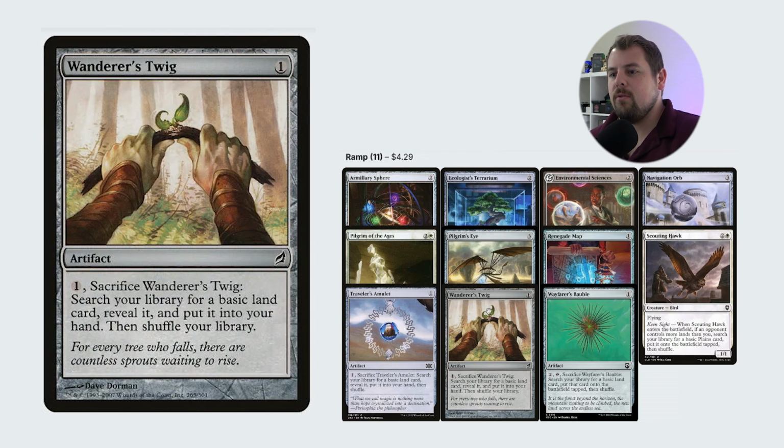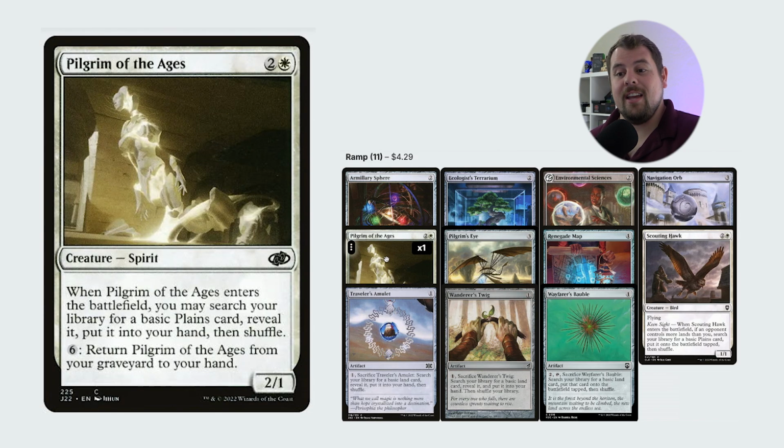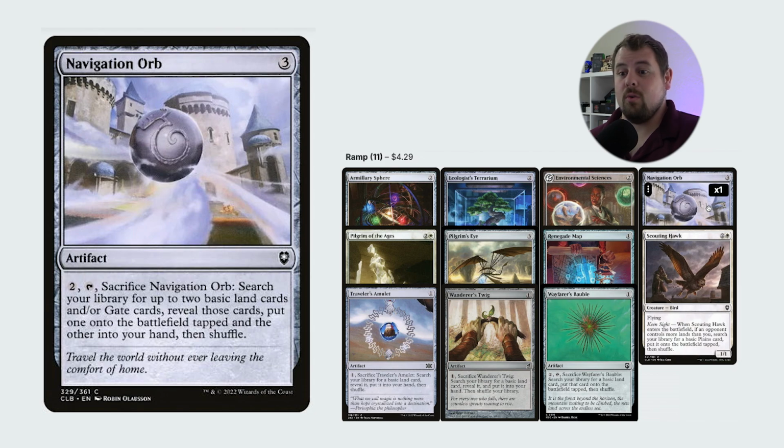These all search for lands into our hand. We can play them later. Pilgrim of the Ages does the same, but specifically for plains. Navigation Orb and Wayfarer's Bauble, I guess, are the actual ramp. Wayfarer's Bauble searches for a basic into play tapped. And with Navigation Orb, you search for 2 basic lands and/or gates onto the battlefield tapped.